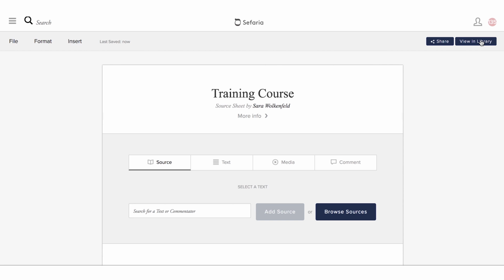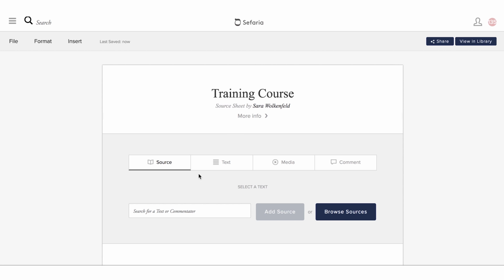3 things will happen once you click this button. The blue Save button turns into the blue Share button, which we'll talk about in a moment. And you'll notice an indicator on the top left of the screen that tells you whether your changes have been saved on Sefaria. That way you'll always know if Sefaria is connected to the internet and able to save your work. Also, you can see that my name shows up automatically underneath the title because Sefaria knows that it's being created in my account. Now you can begin to add materials to your sheet.